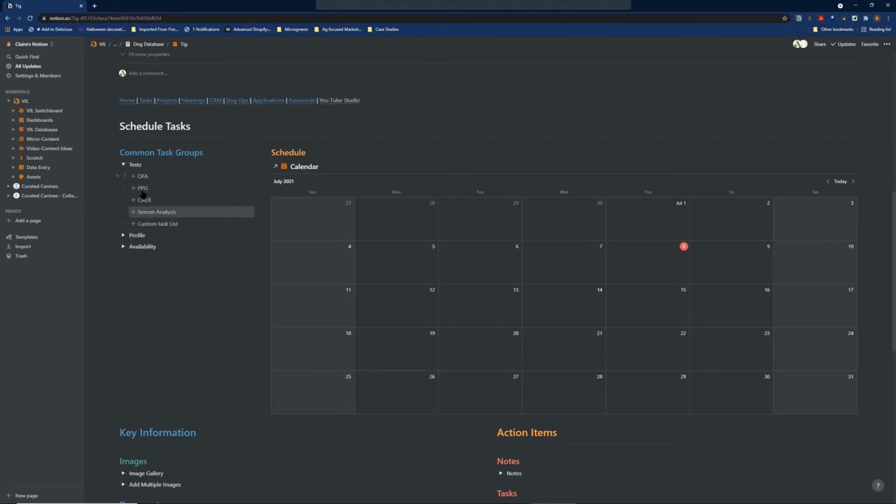These things, if you added a custom task, so let's say we schedule, let's just do this. We schedule an OFA and a PPG there. And we're like, okay, yeah, that's good. And then he had a custom task. Okay, oh no, wait, I want to take that custom task out for now.